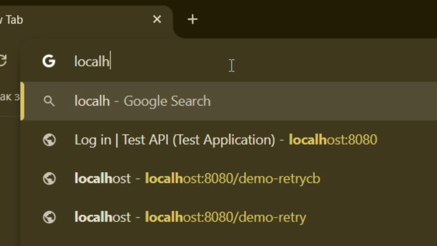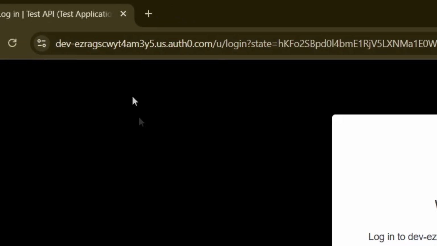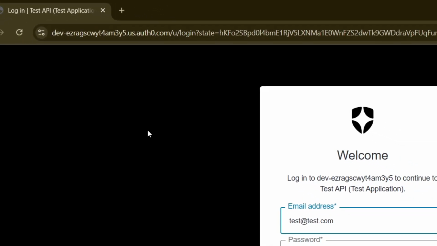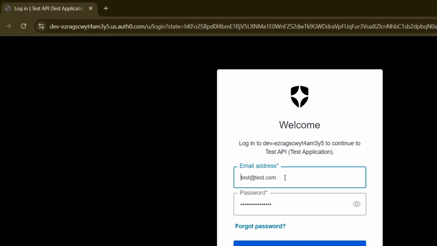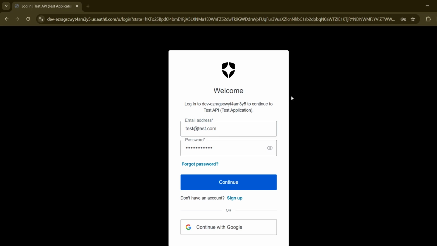Let me open the web browser now. I reach the home page of my app deployed on my localhost. And as you can see, my request was redirected to the login form provided by OAuth2. I need to use the same email and password that I used to create a user in the previous lesson. Alternatively, you can use a Continue with Google button. Once you have entered login and password, just click the Continue button. And after the authentication, you will be able to access the home page where the user details are printed.